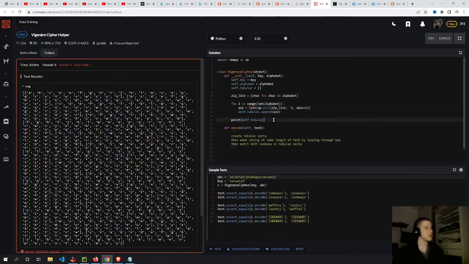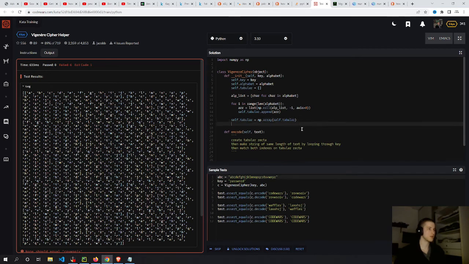And then here I can make probably self.tabular. Oh, the index is off here. self.tabler equals np.array self.tabler, and maybe this works.